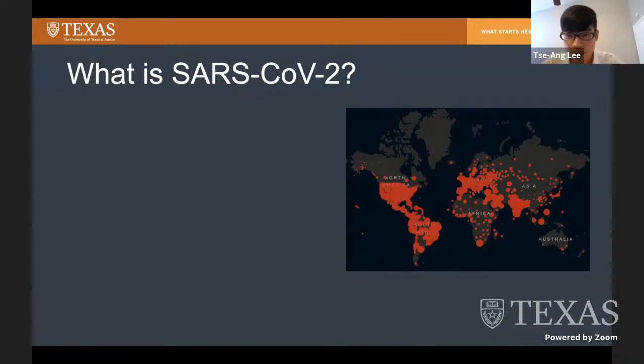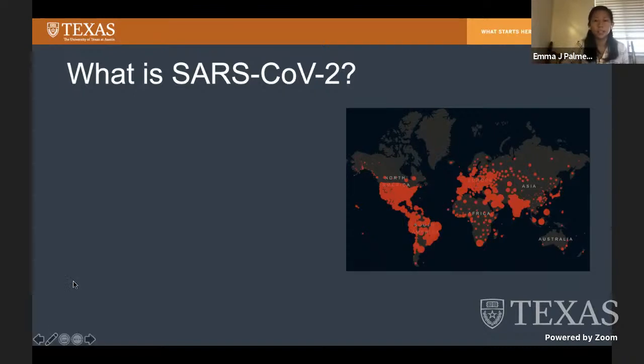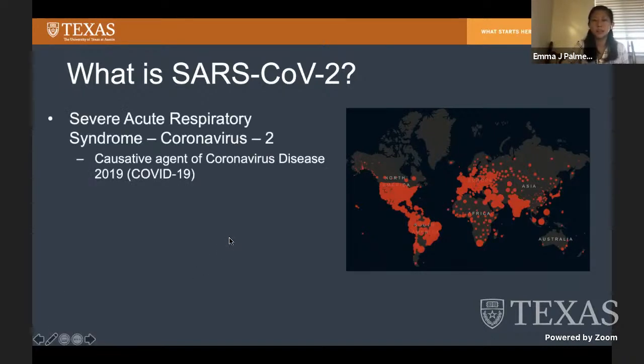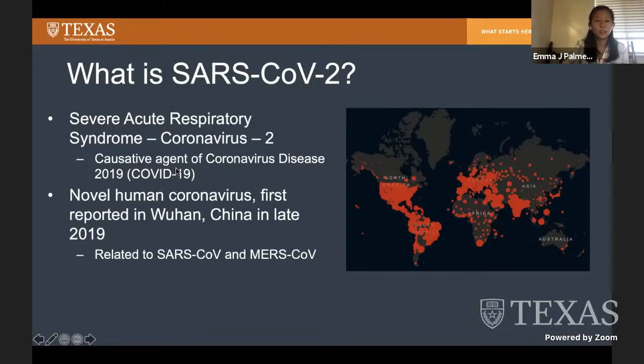I'm sure that some of you have heard a lot of details about SARS coronavirus 2 on the news and in popular media, but I just want to review some of that information. So what is SARS-CoV-2? It stands for Severe Acute Respiratory Syndrome Coronavirus 2, which causes coronavirus disease 2019 or COVID-19. So it was a novel human coronavirus that was first reported in China in late 2019. And we have seen previous coronaviruses, including SARS-CoV-1 and MERS-CoV, which were a concern in 2003 and early 2010s, but these were a little bit more isolated. They didn't become a pandemic like we are now experiencing with COVID-19.